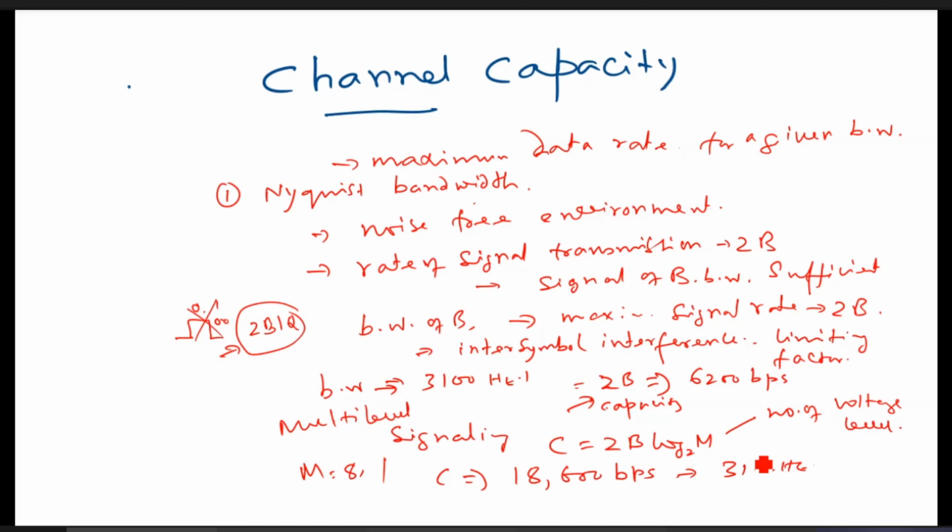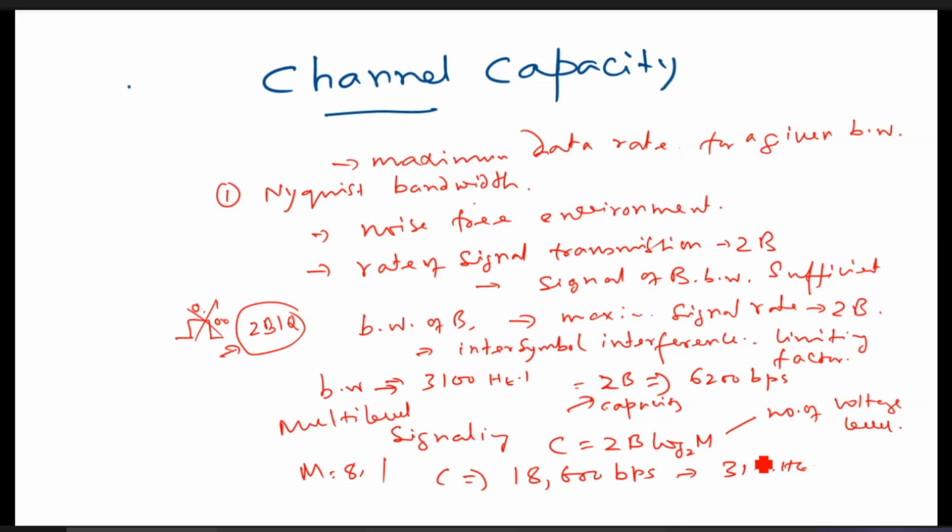If you see these things, in a multi-level scheme obviously you can have more capacity, but at the same time there will be an increased burden on the receiver. If just two levels are there to identify 0 or 1, that is an easy task for the receiver. But if multiple levels are there, it will be complex. So a heavy burden will be on the receiver to distinguish the signal elements. This is the Nyquist relation.